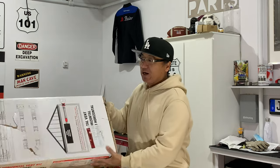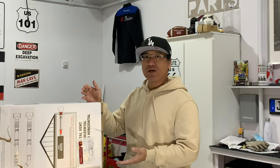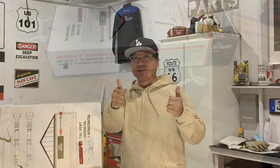So anyways, guys, they have sent me this vertical vent kit, and it's a stainless steel one that we'll be installing up here. So without further ado, stay tuned.